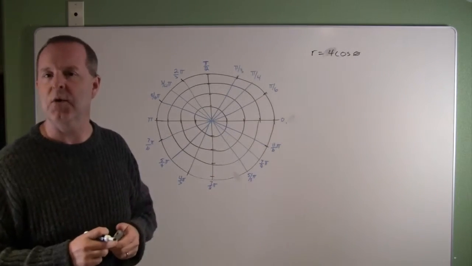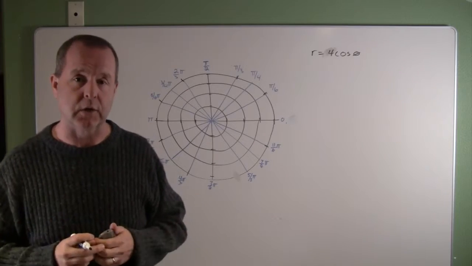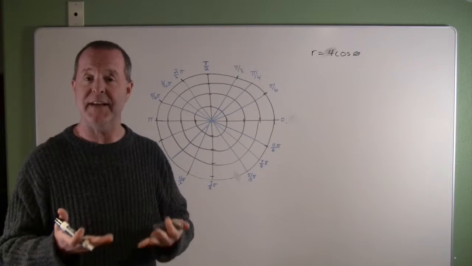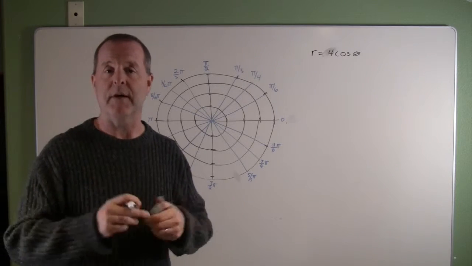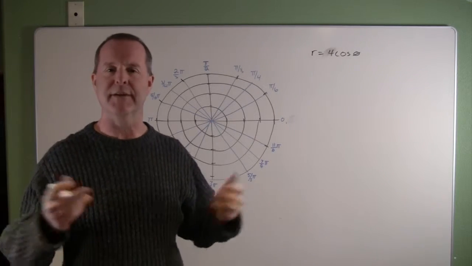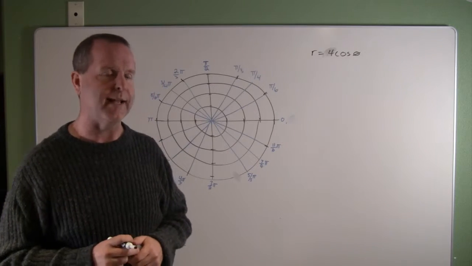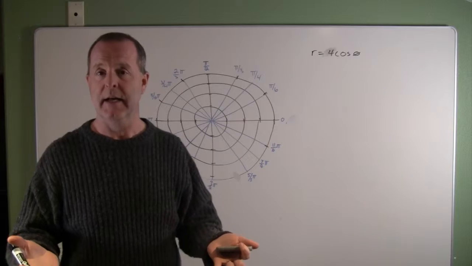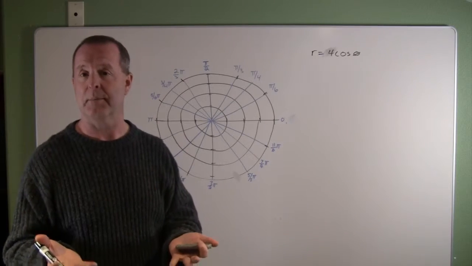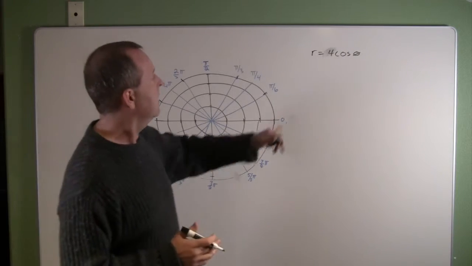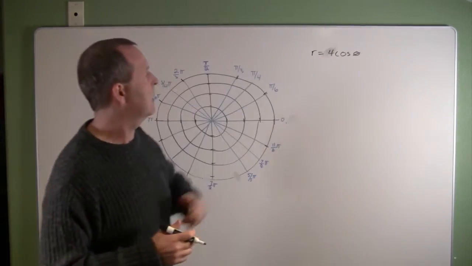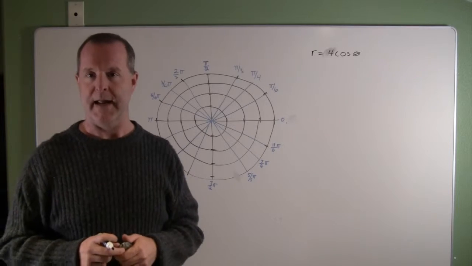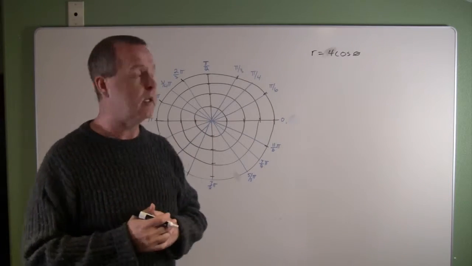This should look familiar to you. It looks roughly like the unit circle with several concentric circles. I've marked off around the outside of the circle the significant radians that we've come to know and love and see repeated over and over again. So let's work through a process here and see how we can graph a particular polar equation. The equation that we want to graph is r equals 4 cosine theta. Let's see what it does and what it looks like.